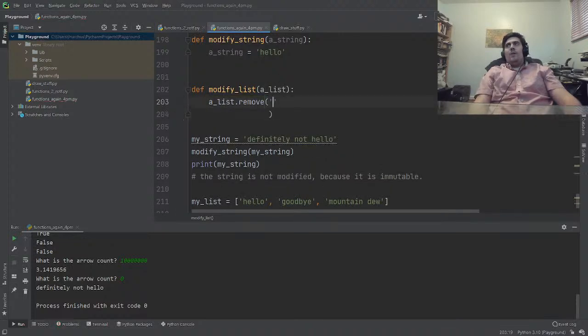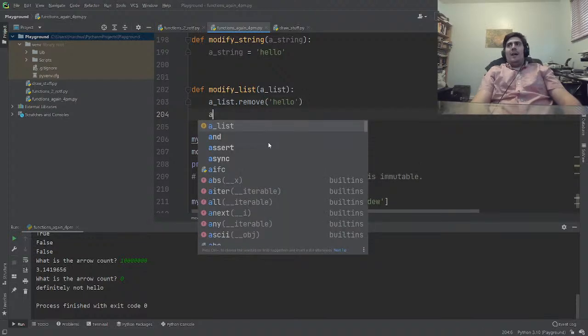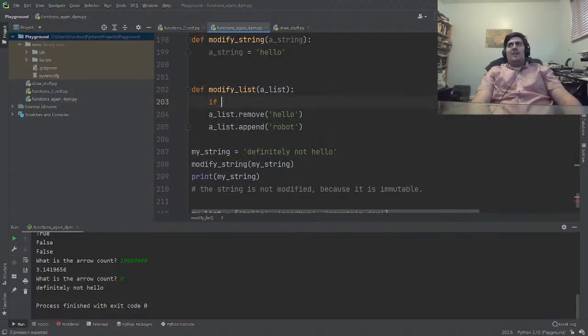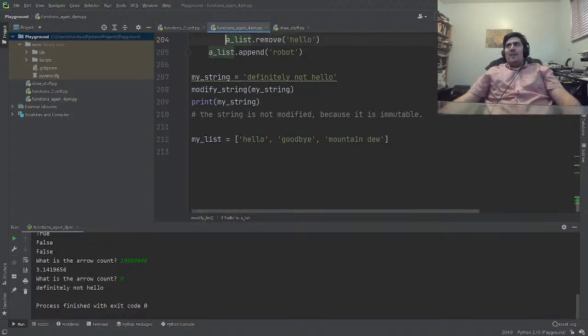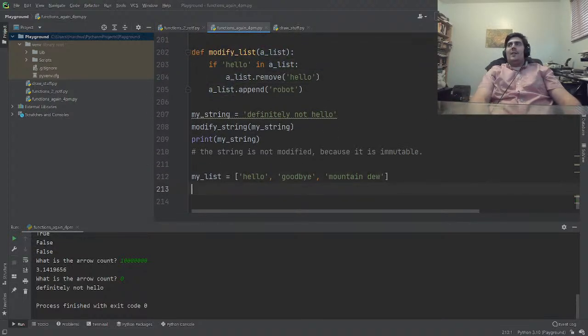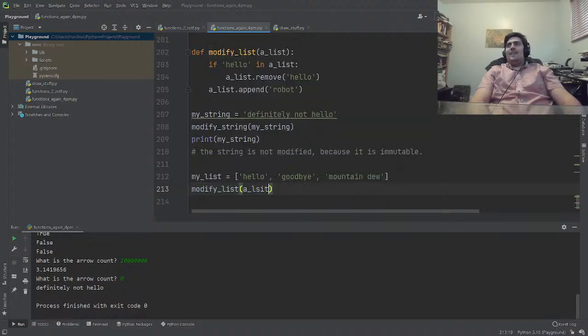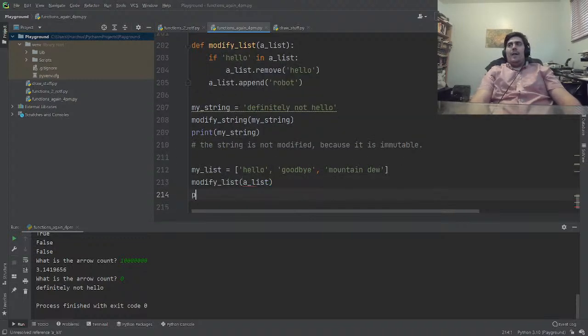We're going to remove hello, and we are going to append, a list dot append robot, right? And I guess maybe we should check to see if hello is in the list. So if hello is in a list, just for safety, even though of course we know that it's in there because we just have it. Modify list, a list, and then we can print a list, right? I'm sorry, my list.